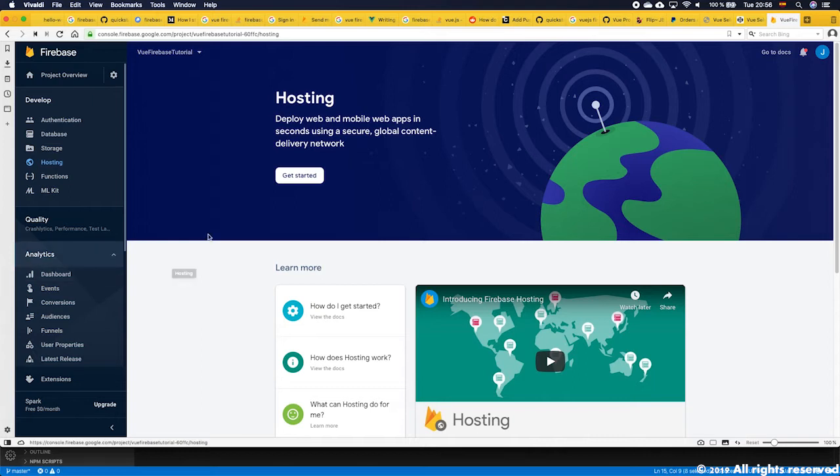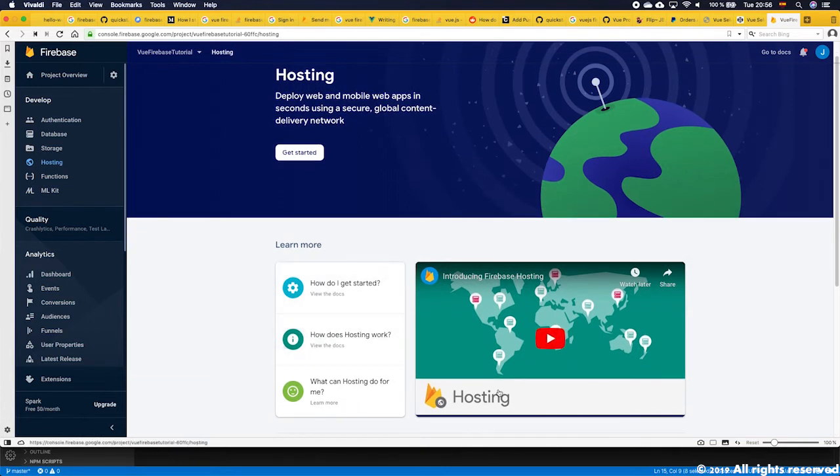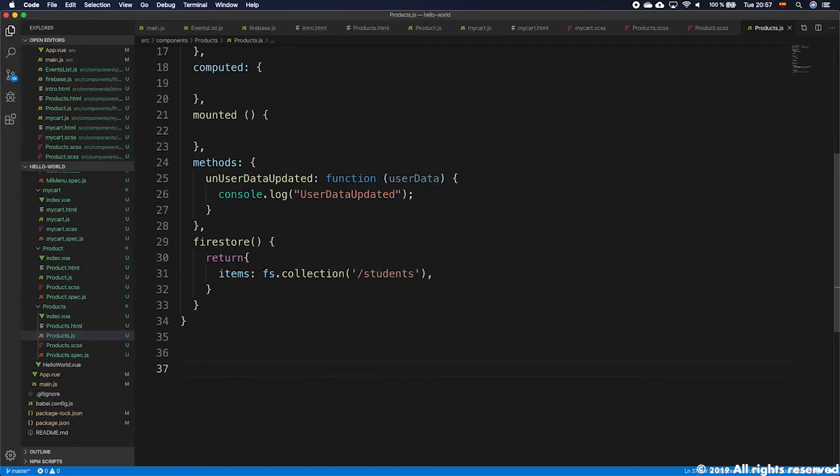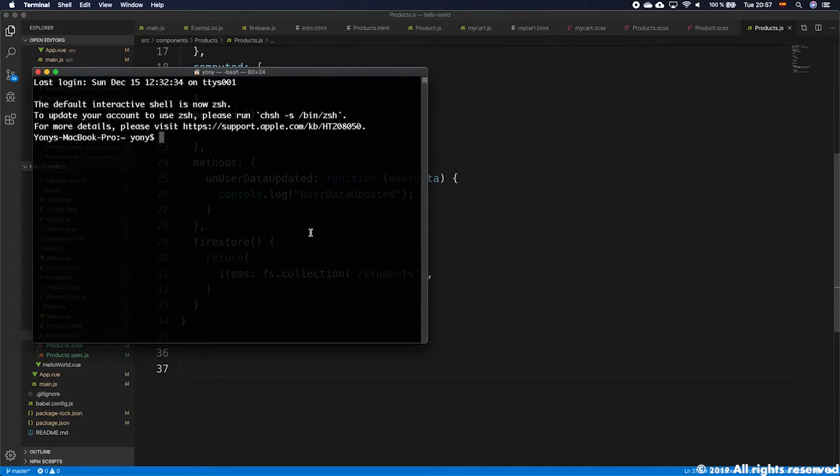Okay, great. So first thing we have to do is to get started. You will see there are all kinds of explanations here, also some tutorials and documentation on how this works. What we will have to do is create a section in our computer where we download an image of the hosting section of Firebase. Why? Because we have to download, change something, and upload it again with those changes.